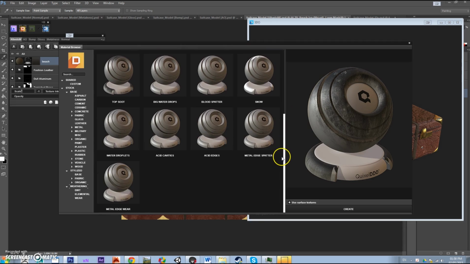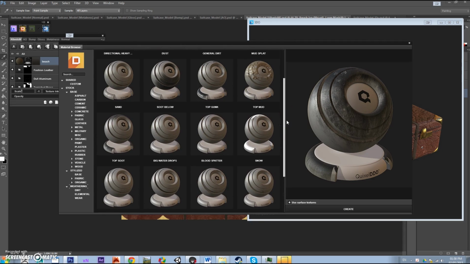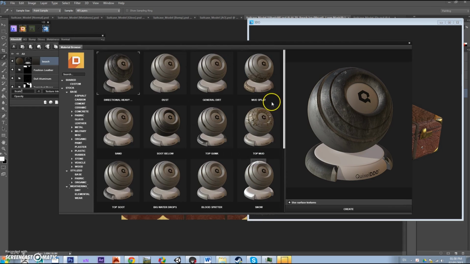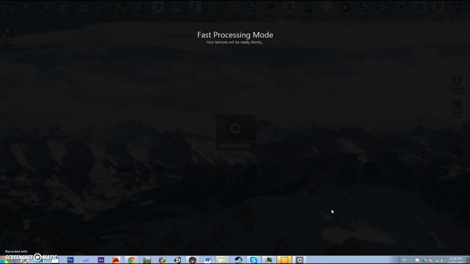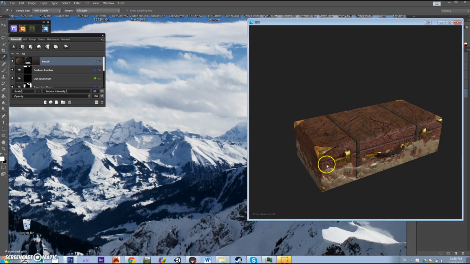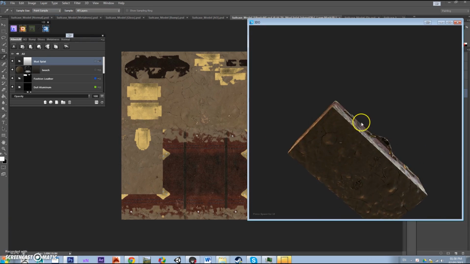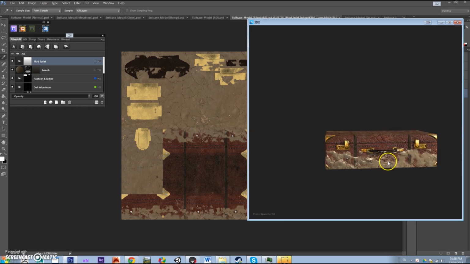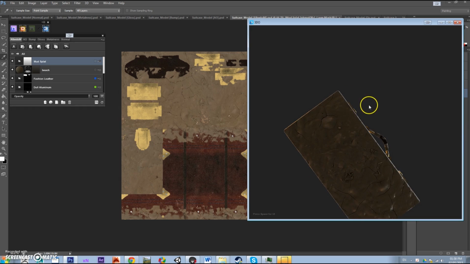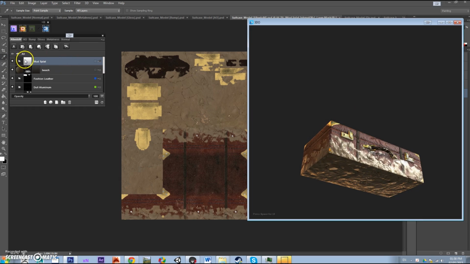So in this example, I want there to be some mud on the bottom of the suitcase, maybe. So there's this one here called mud splat. Basically what it does is it can figure out where the bottom is. It can apply mud to it. So I'm going to create that. And it'll take a minute. Yeah, there you go. So basically it's figured out where the bottom of the suitcase is. It's applied this mud to it. So it looks like the suitcase has been dragged, which is fine. It's probably a bit too much for our needs.